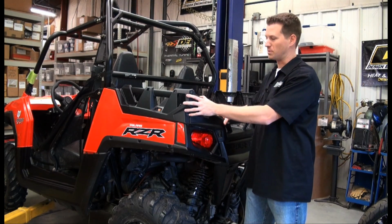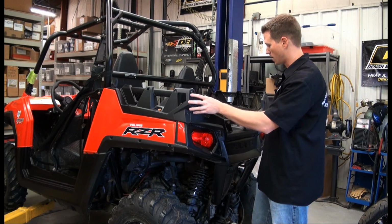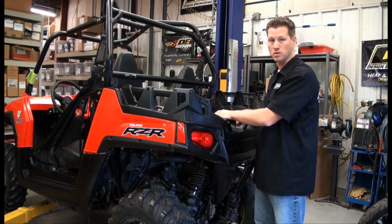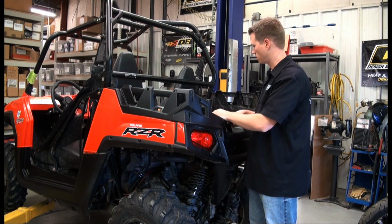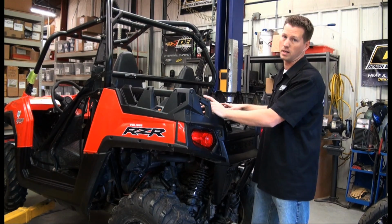So like most UTVs, the Polaris is no exception in that there's a fair amount of excess heat. You take a high output engine, you mate that to a centrifugal clutch, and then you add a large exhaust system in a compact area, and you're just going to get a lot of heat.